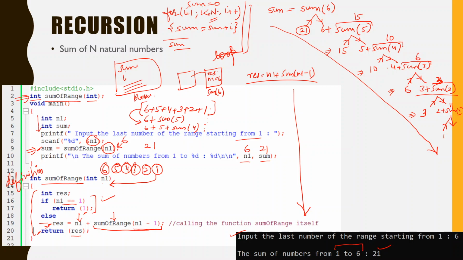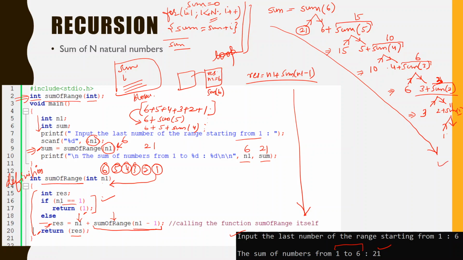Recursion is useful in cases where you need to explore the intermediate points also instead of only the answer. Okay, you are not only interested in the answer, but you want to see the intermediate steps also. So in that case, you don't need to use a loop, you should use recursion.